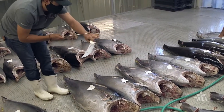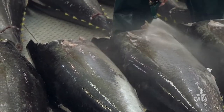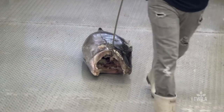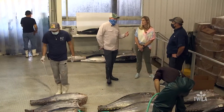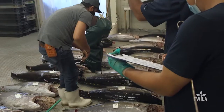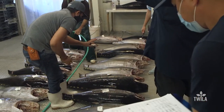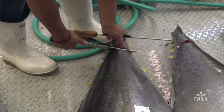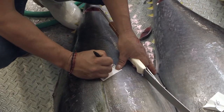Oh my goodness, this is so exciting! So all of this is fresh Gulf tuna? Yes — all landed right here in the Gulf of Mexico. It's all yellowfin tuna. What you're looking at probably ranges in size. When we get it from the boats, it's all headed and gutted — they range probably 75 to maybe 90 pounds. We're grading the fish based on freshness, color, the clarity of the meat, the firmness of the texture, and we're classifying the fish as number one, number two plus, number two, or number three.